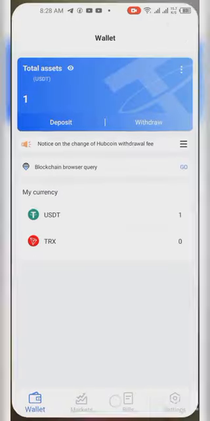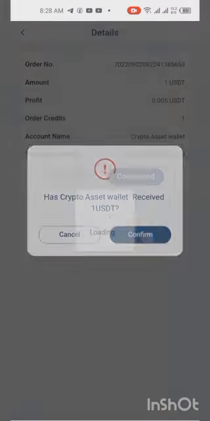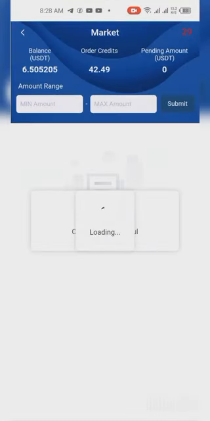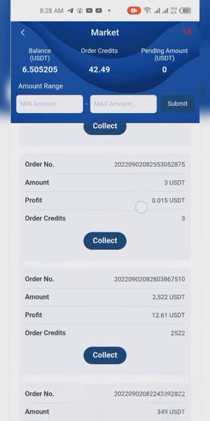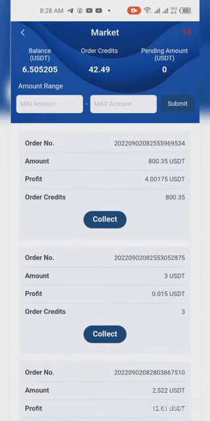Good, the $1 has dropped, so you can go back to Btoll and say confirm. Once you confirm, it will be deducted from here. Now you can see it's 6.5 and my profits have been added. Now look at all these transactions. If you put big money here, that is when you will be enjoying the profit. Now look at this other amount, the first one on the screen.